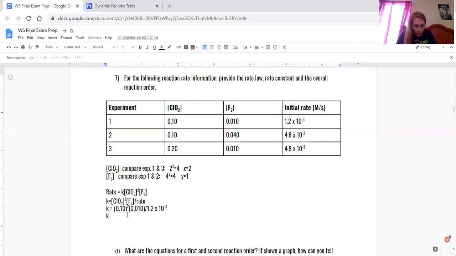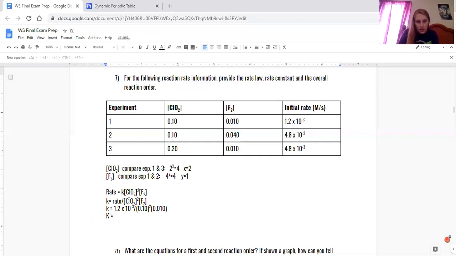Oh shoot, that's because I told you this completely backwards. This is the rate divided by the other. I'm sorry, guys, that was backwards for you. Okay, so that's going to be rate divided by that, and that might help this here. Okay, that makes more sense now. I was looking at my numbers and they did not look right.